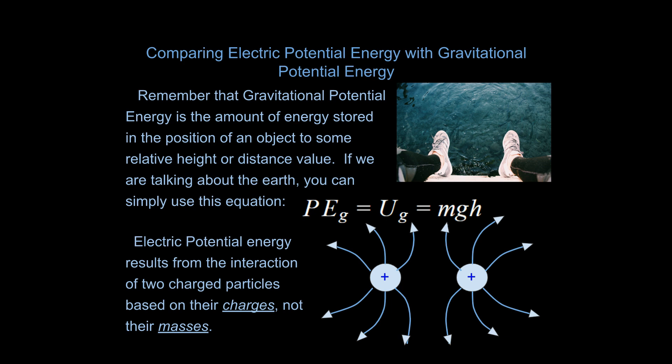We're assuming this is on the earth, and on the earth we have a gravitational constant here, mass here, and the height here. So the higher something is, the more potential energy it has. The more mass it has, the greater potential energy it has as well. Gravitational potential energy.